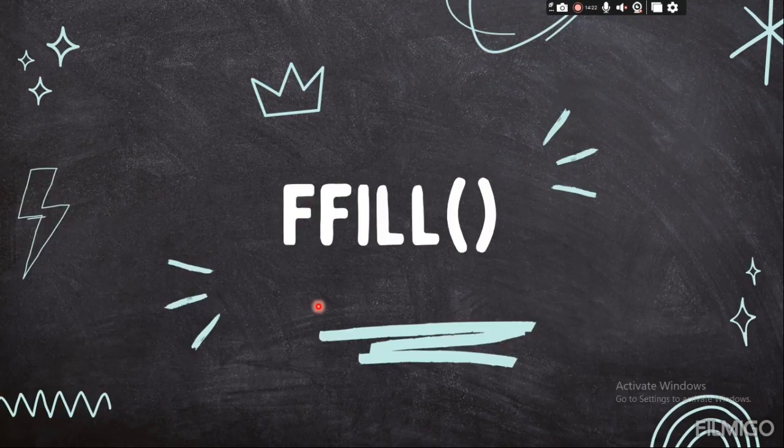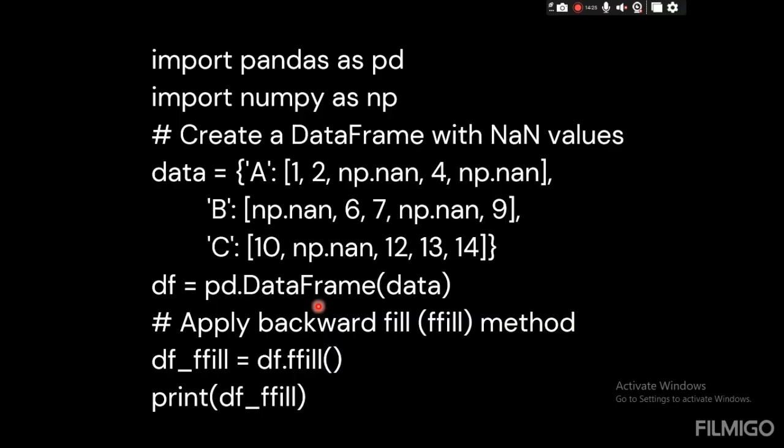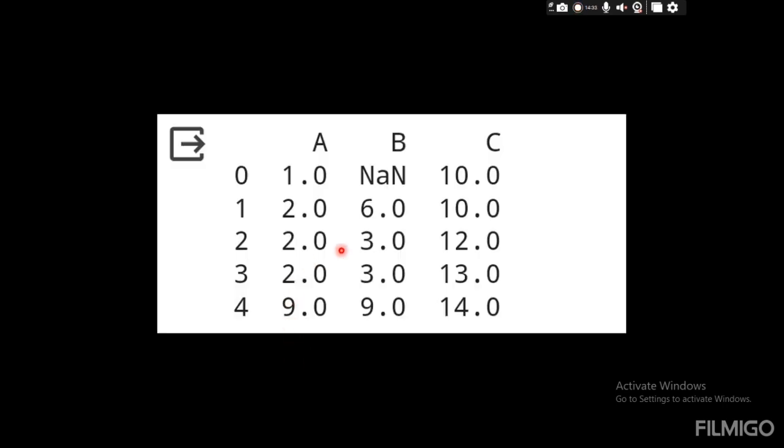So let's have a look at this example. Same example but used the ffill method like this, and for this example the output will look like this one. As you can see, all the values are filled except this nan value. So why did this happen? Any guess? If you know, then express your answer in the form of a comment.